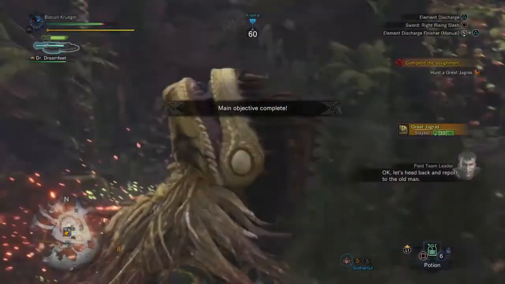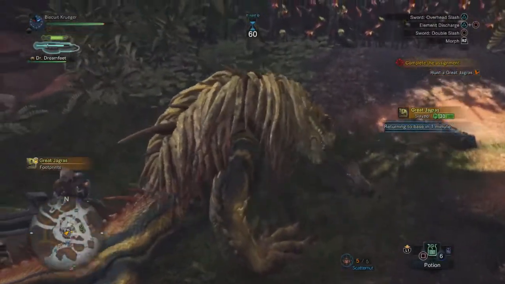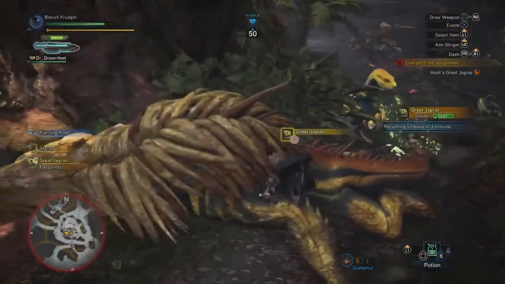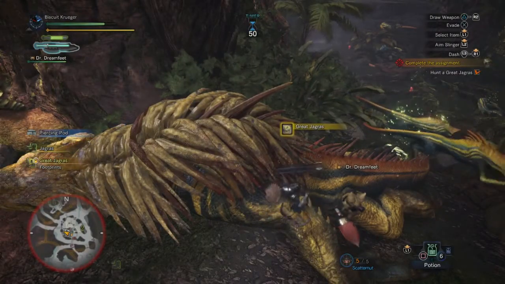Okay. Let's head back. See, he's dead. Killed him, easy peasy. And then they give you a minute to carve the monster. Yeah, we want this stuff off of him so we can forge the armor from him.